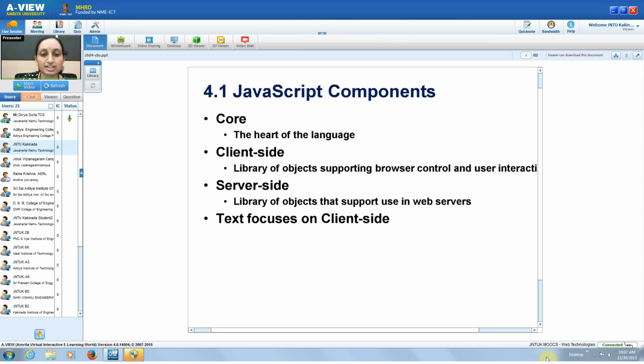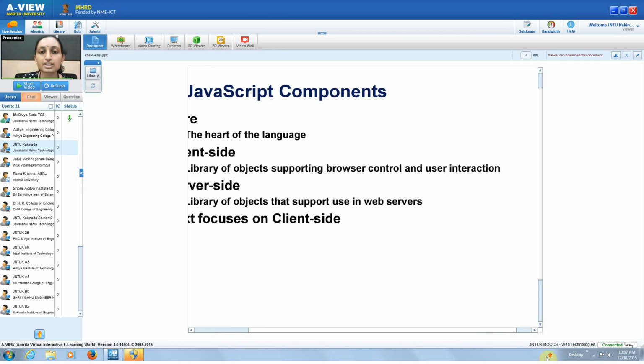It is a library of objects supporting browser control and user interaction. User interaction means, when you fill a form, you are interacting with the server, where the user can see the data on the browser and interact in different ways.